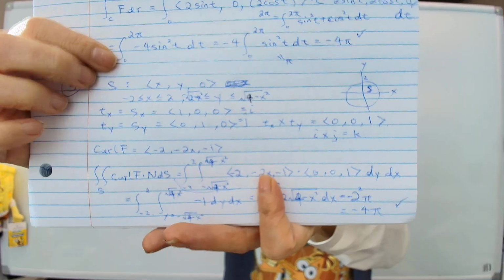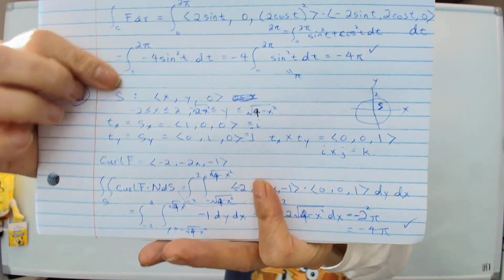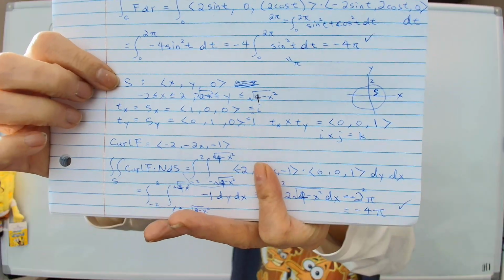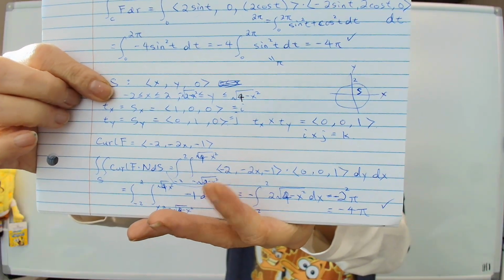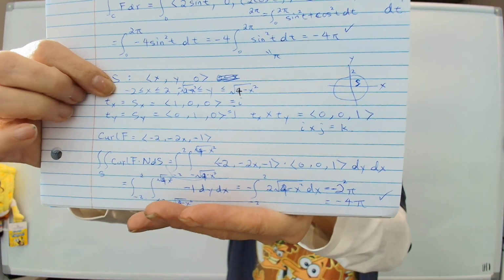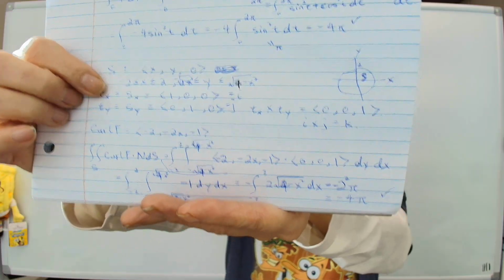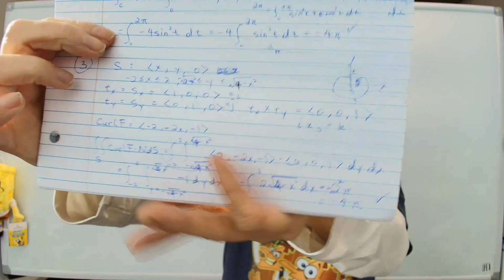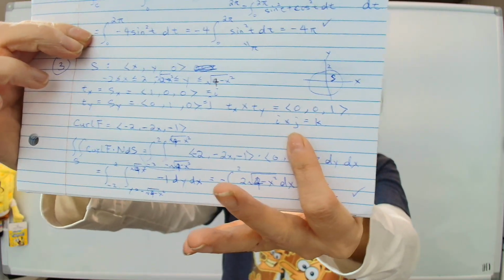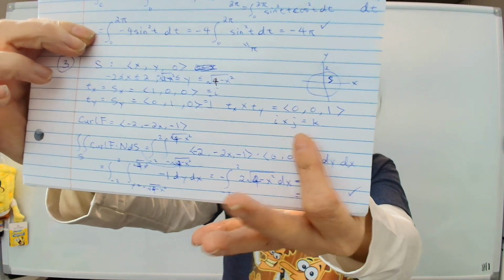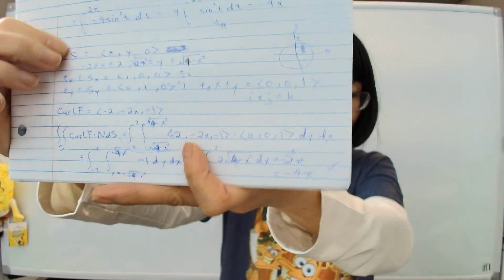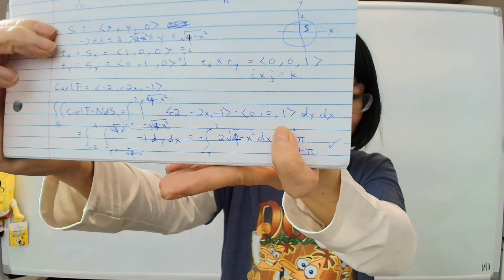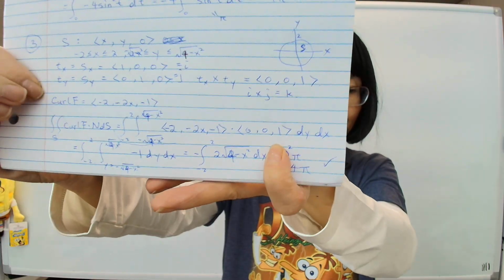So the same thing here, except that this is not the surface before. I just integrate over the surface on the ground, that is on the xy plane, but with these limits. Now, as this ranges, that's still a circle. Now with that, we calculate T_x, T_y. As you can see, these are much easier. And the cross product is just k, because these things are just i and j, and i cross j equals k. So then we do curl F dot (0, 0, 1).